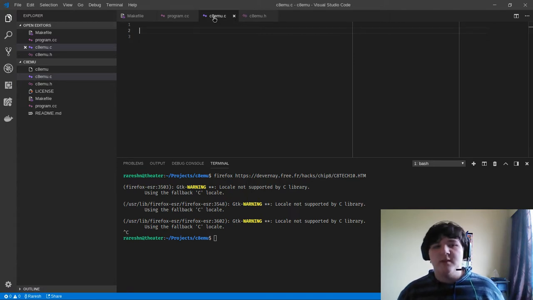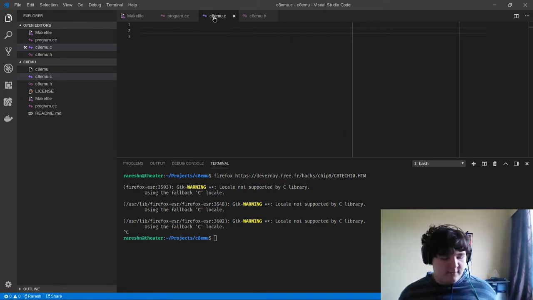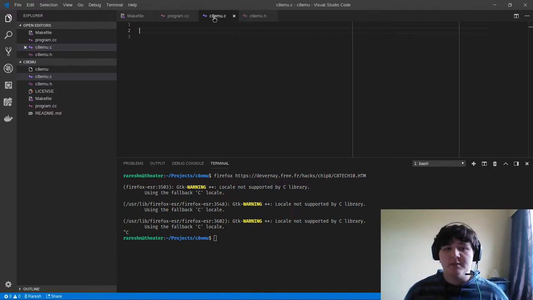So the Chip-8 is the easiest emulator in my opinion to write. Apparently it was a thing back in the 1970s and 1980s. I wasn't born yet, so yay for me, I get to learn about it many years later. But it is rather simple to implement. You don't have a specific timing to keep track of, and so on and so forth. So I guess we can just simply get started.